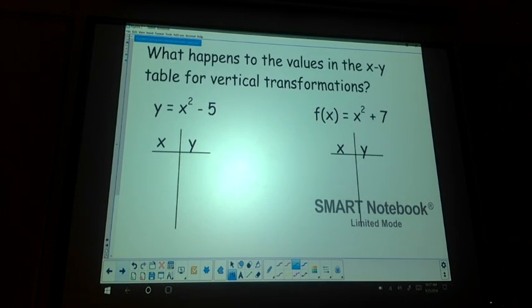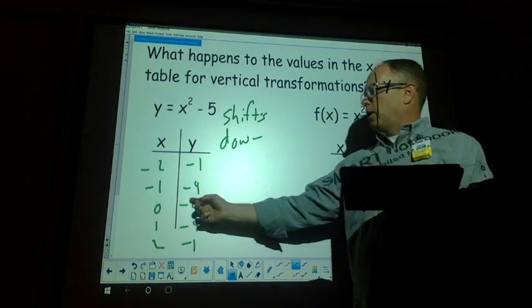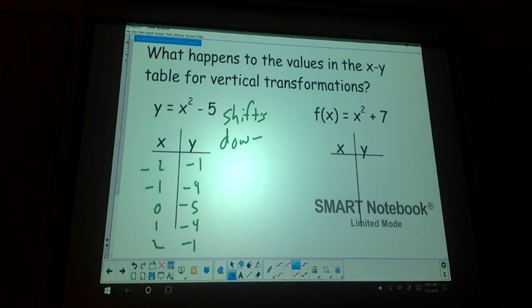Okay? So what happens when this takes place? Well, this shifts down. Okay? And again, if I were to take my values and plug just these preliminary values in, I'm going to get 4 minus, so that's going to be -1. Let's see, -1 squared is 1, that's -4, -5, -4, -1. Notice it's symmetric. This points to what our vertex is. So the nice thing is you have symmetry about your vertex. We're going to start talking about something called the Axis of Symmetry. It's just a fancy term for saying, hey, what's the x component of my vertex?